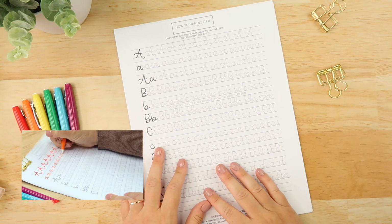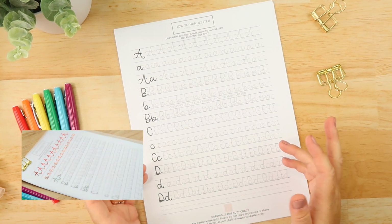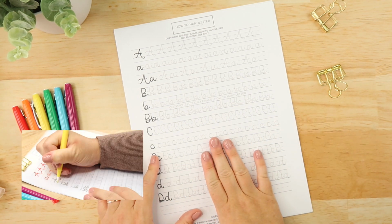But I know that not everybody wants to practice an entire page of lowercase a, especially as you begin to grow in your skills. And so I wanted these worksheets to grow with you.